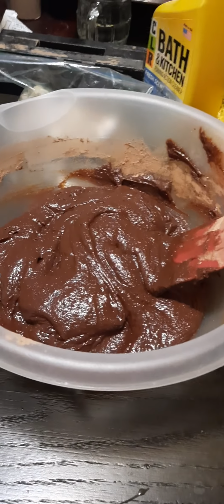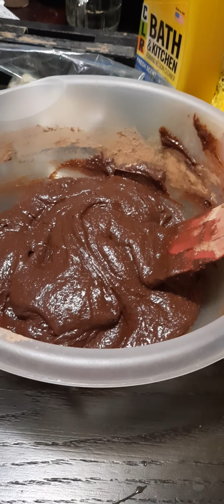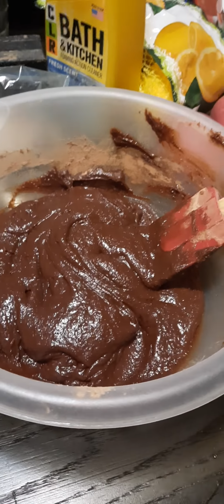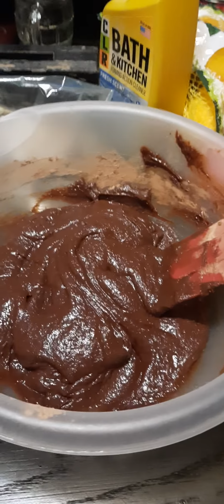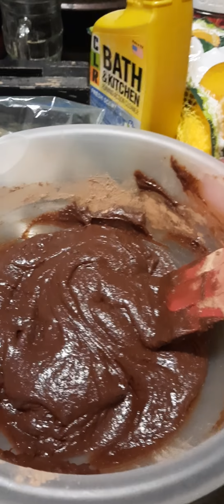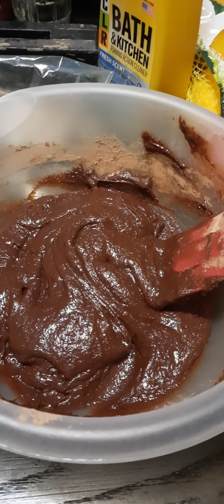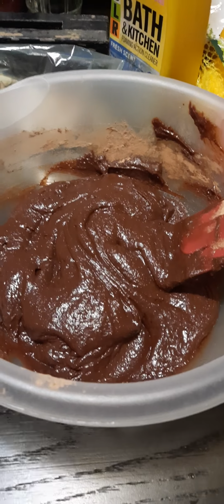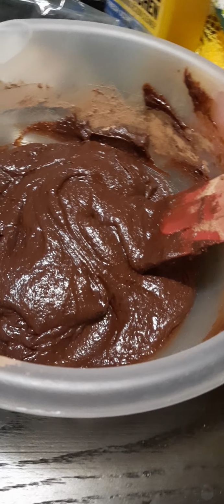And you're going to want to set your oven to 350. And these should take about 25 to 30 minutes. You can actually check them with a toothpick. You don't want them to be like real fudgy in the center, but you don't want them to be burnt either. You just want to test them and make sure that they're finished. Usually I like to leave mine in like 5 extra minutes, about 30 minutes.